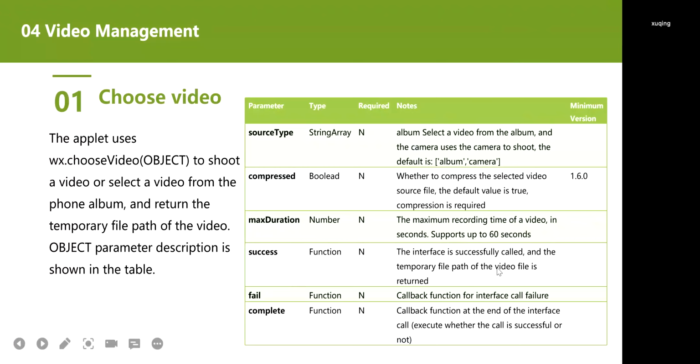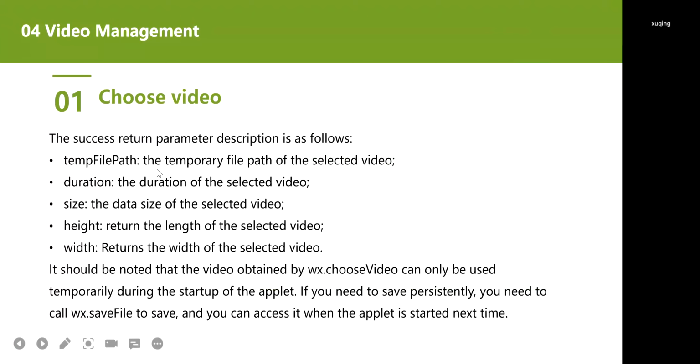The interface is successfully called and the temporary file path of the video file is returned. We have the parameter fail, the callback function for interface call failure. We have the parameter complete, a callback function at the end of the interface call and executed whether the call is successful or not. Here is for this method choose video.